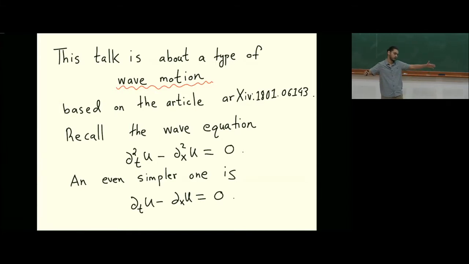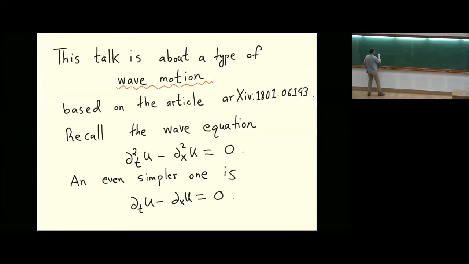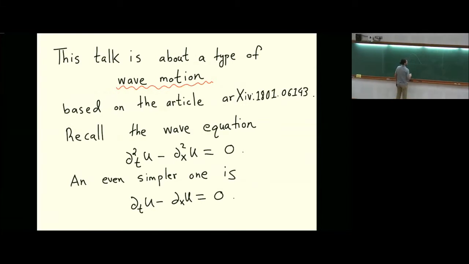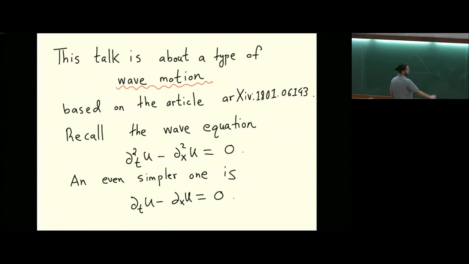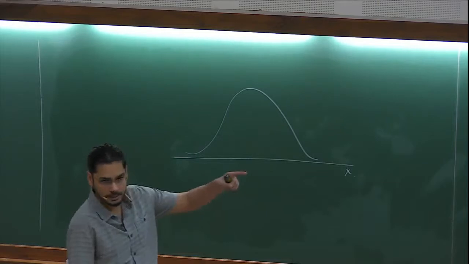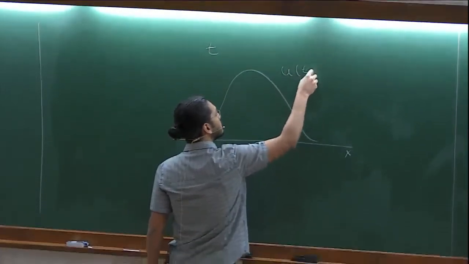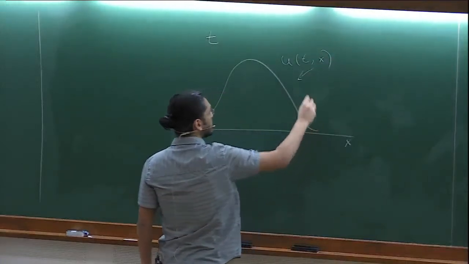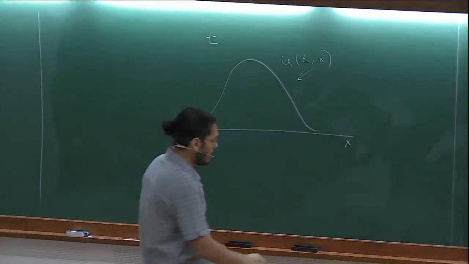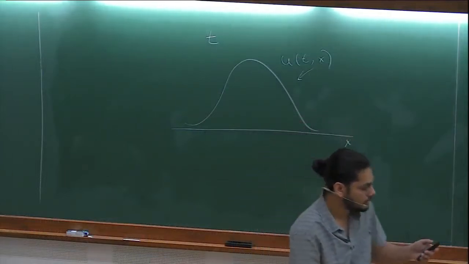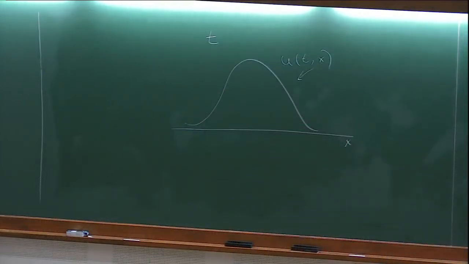If you have a wave, which is a three-dimensional object, and you take a one-dimensional cross-section, then what you will get is some wave profile, which is a shape indexed by x, which is a real number, and it moves in time. So there is time, and there's a function u of t and x that will describe the shape. Okay? The wave equation is the prototypical model for understanding the motion of a wave, right?